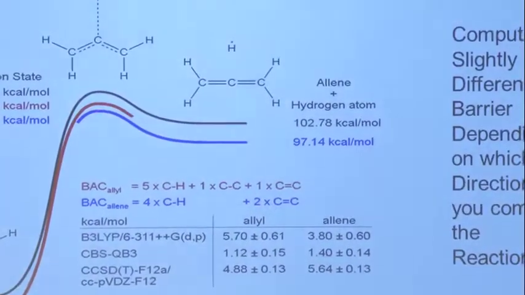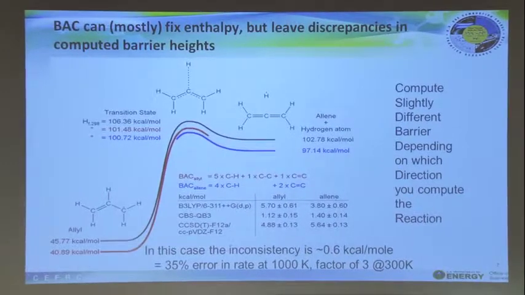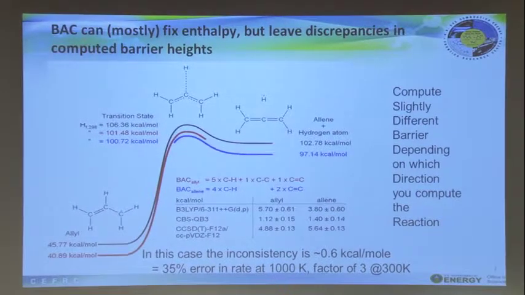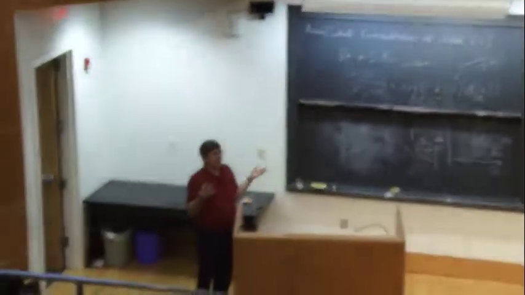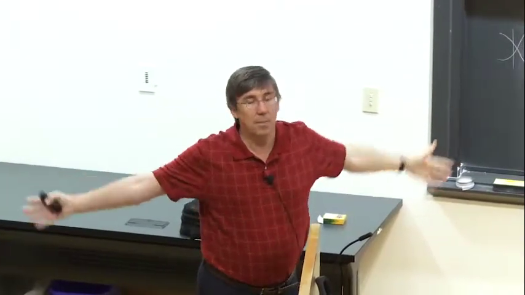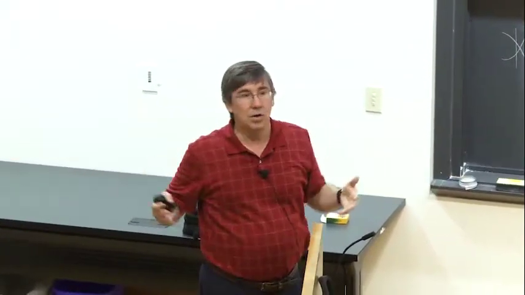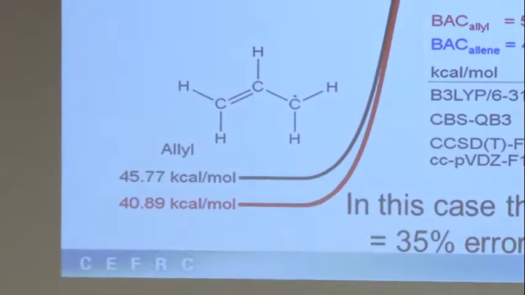It's not a huge error. But this method is also used in catalysis. You guys know about heterogeneous catalysis? In heterogeneous catalysis, almost everybody uses DFT because the higher level methods are too expensive and have a lot of technical problems. And so DFT has bigger errors. That means the bond additivity corrections are larger because they're trying to compensate for bigger mistakes. So instead of a small change like this, it might be 10, 12, 15 kcal per mole shifts over these sides. And then the mismatch here could be quite large.